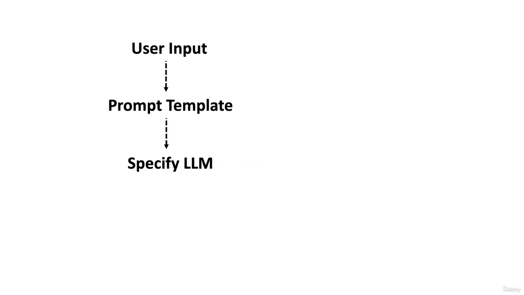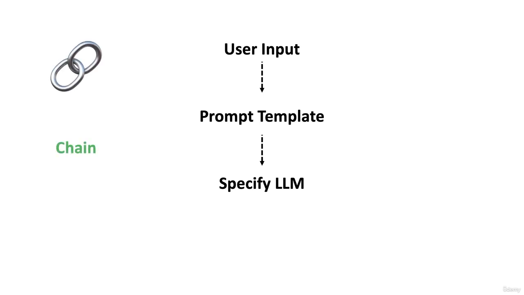And the way this is done in LangChain is through something called a chain, where it chains these different steps as shown here on the screen. So it takes the user input, combines that with a template and sends that to a large language model. But to begin with, let's not worry about the prompt template. Let's just take the user input and send it to the large language model, which is usually the case for ChatGPT, where we write a question and it responds back with an answer.